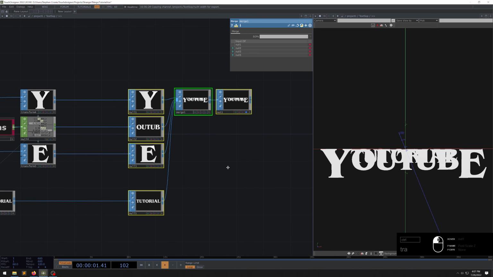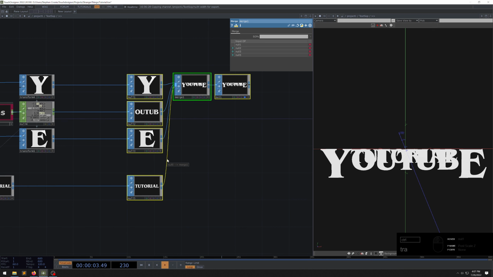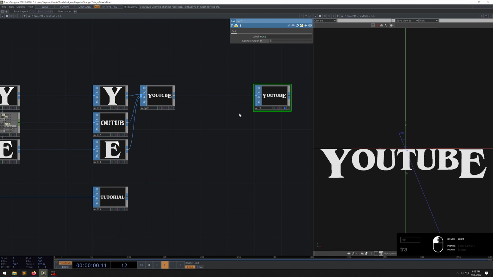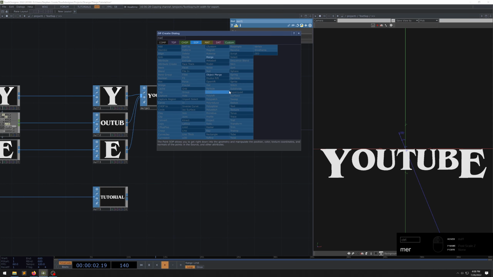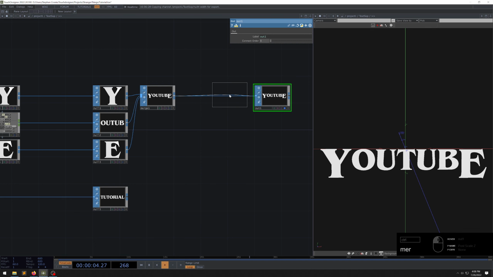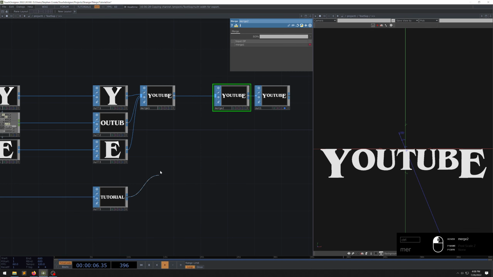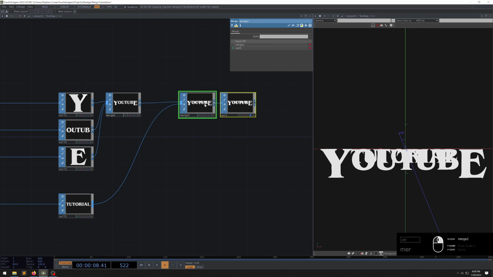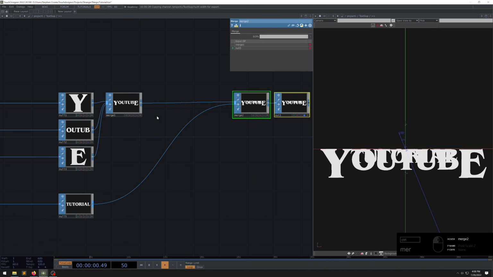Okay. I'm actually going to break this merge up really quick. So we'll have one merge with the top word, and then we'll do a second merge to get the second word in there. And the reason for that is I want to move this top word up.